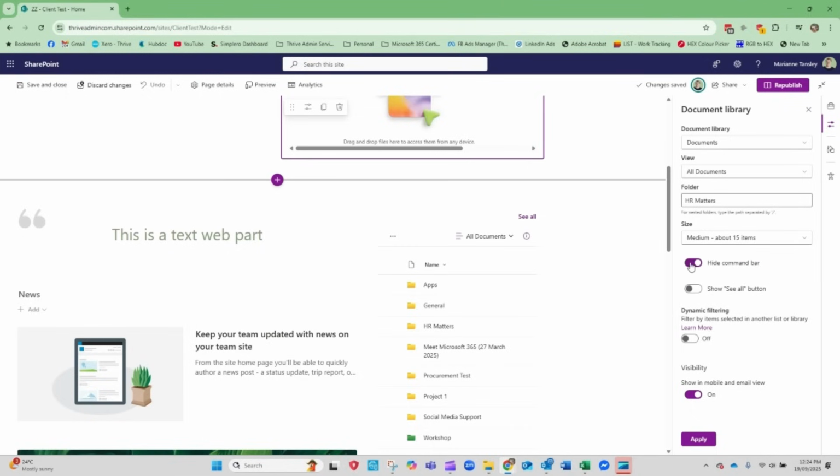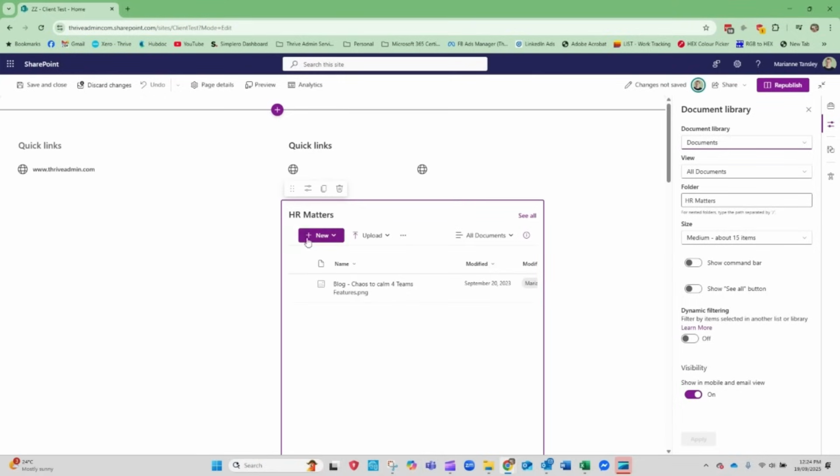Do we want to show the commands or not? Do we want to show the see all button? So if we apply that, you can see this is just that folder. So if you had a specific folder like templates or policies or reference documents or onboarding docs, whatever it might be, you could make it that specific folder here on the page rather than them diving through.